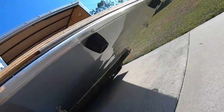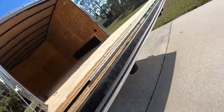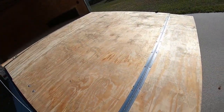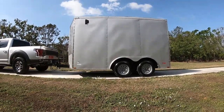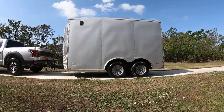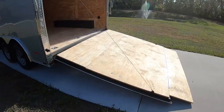I went ahead and installed some larger cones. I believe those are 2 inch rather than 1 inch. Again, we'll have to see how the nose comes up on it here in a minute. Notice how the front is just slightly elevated on the hitch, only by 2 or 3 inches. That'll straighten out the ramp, make it a little bit easier to load.